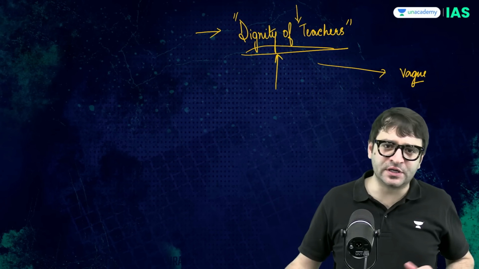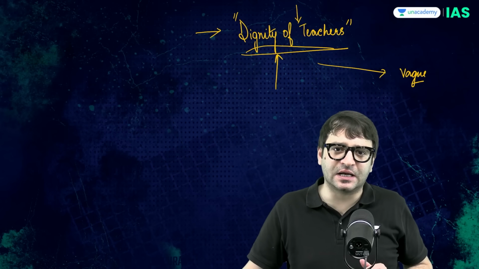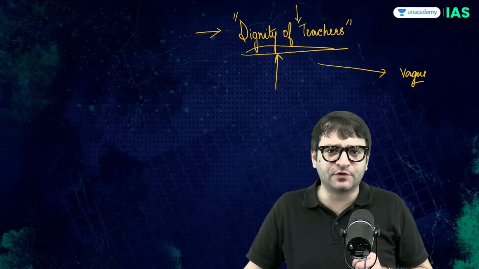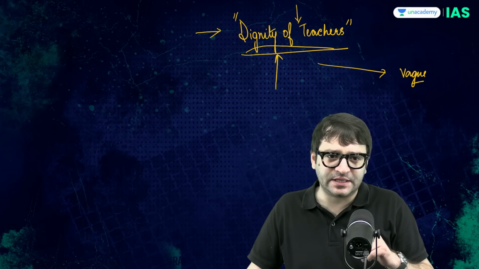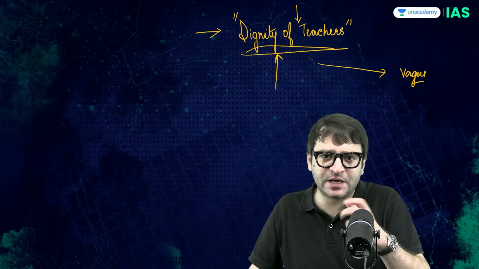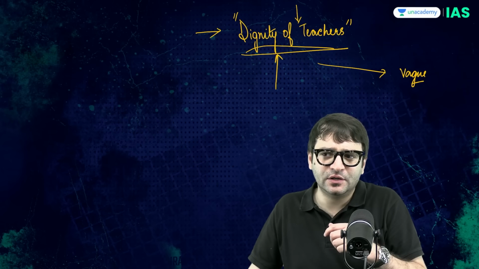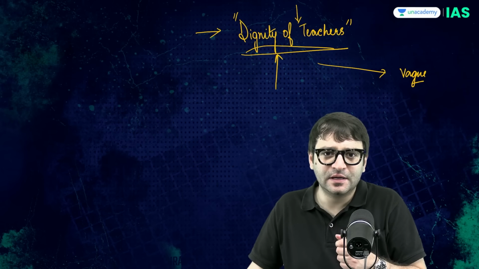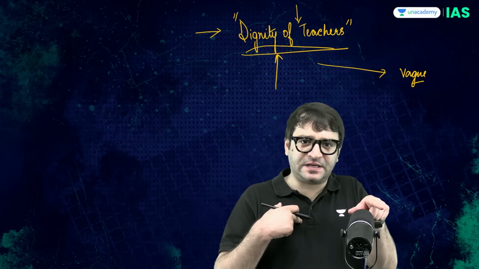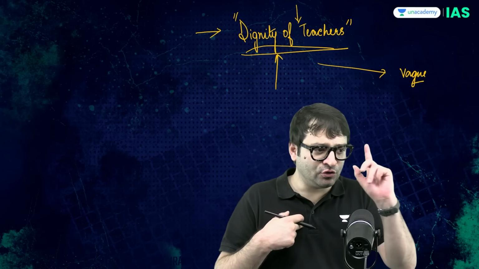If tomorrow the student says, Sarmad sir had to start a class at 6 o'clock in the morning, but he is always late for the classes. He starts the class at 7 o'clock. He was supposed to end the class at 10:30. He ends the class at 7:30. So he is only taking half an hour class on a daily basis. Should be allowed to say this. But an academy may say, since you are saying this, you are affecting the dignity of the teacher, you are a criminal.